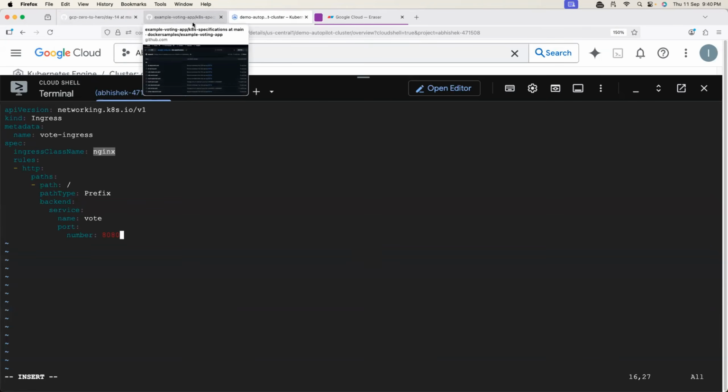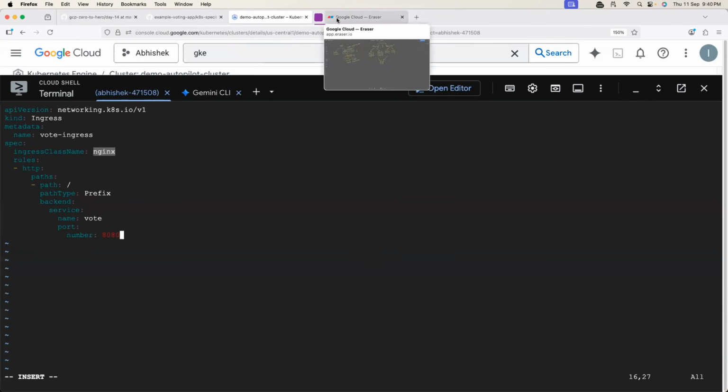A lot of people get confused. What is Ingress? What is Ingress controller? Very, very simple. If you want to expose any application, as a DevOps engineer, you will do two steps. Number one, for the service, you will create an Ingress file. And this Ingress file is read by the Ingress controller.